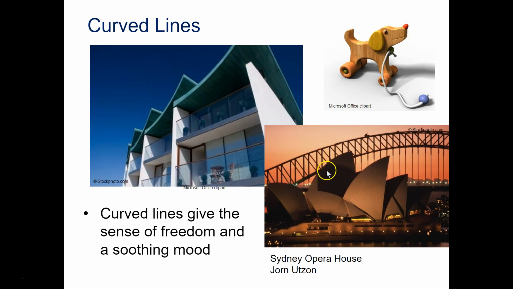Think about the Sydney Opera House and how open and free it kind of feels, but at the same time, it also represents things like shark fins and dolphins and the waves of the Sydney harbor that it sits on. It is also mimicked in the background by this bridge.